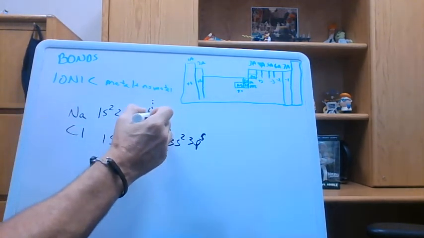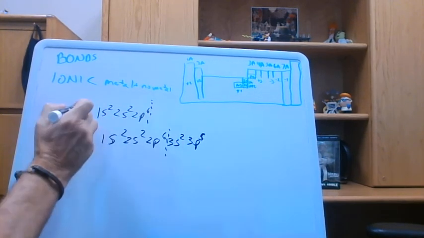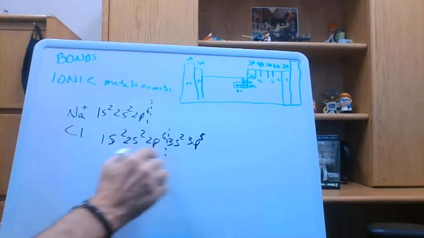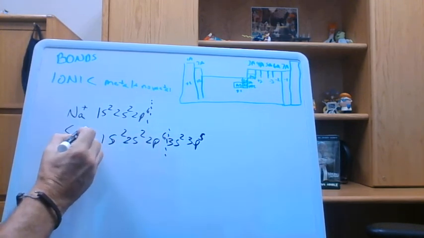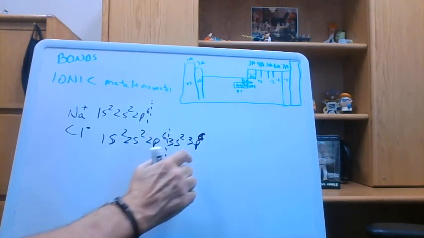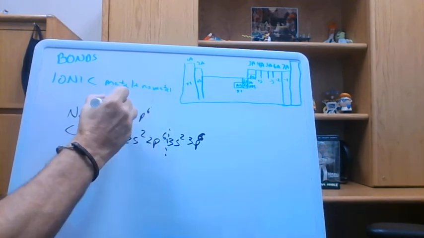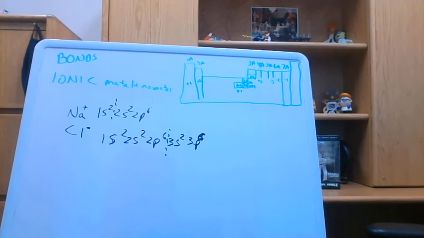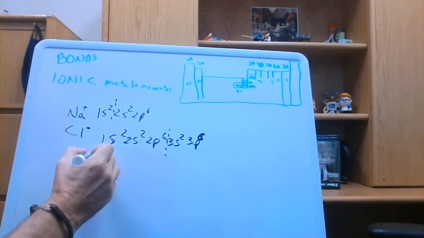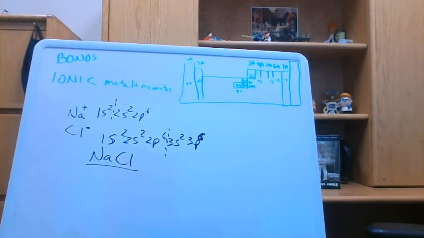So then sodium tends to lose this valence electron, and then it becomes Na+. Chlorine ends up picking up that electron, and then as Cl-, it has 8 valence electrons. Now sodium with a +1 charge has 8 valence electrons. So they both think they have a full outer shell. And then if you have the sodium with a positive charge, it's going to be attracted to the chlorine with a negative charge, and you end up with sodium chloride as the resulting compound.